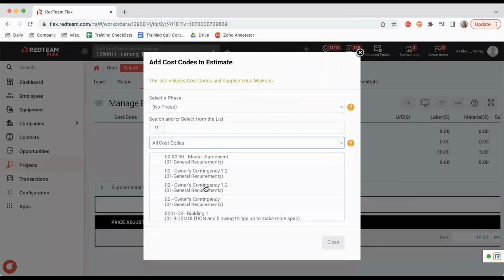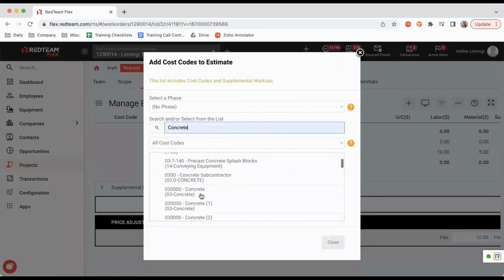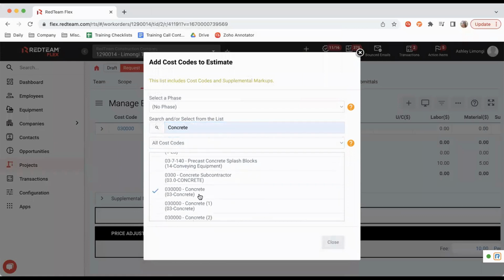All right. So for this sample, I want to go ahead and add the concrete cost code. We're going to select this. You can also select as many cost codes as you would like, and that will add that to your estimate. We're just going to do the one for now. We're going to close that out.